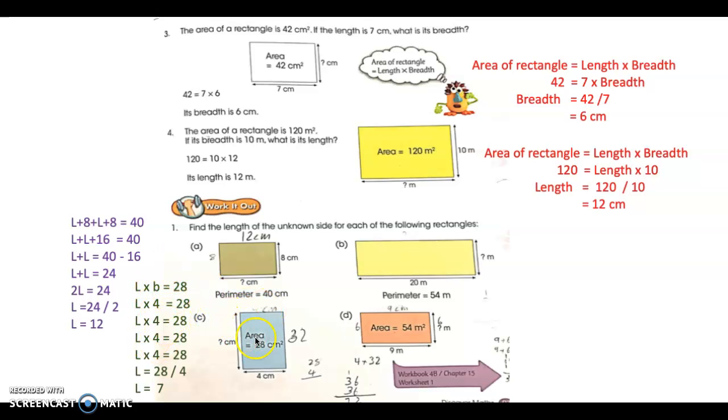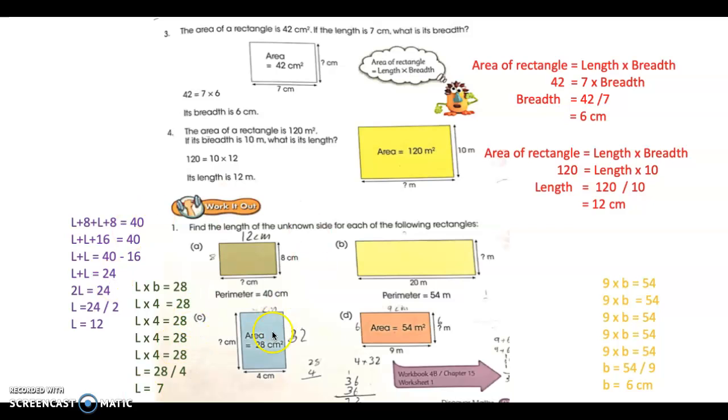Now look at this one. This is for the area C. Now I told you this is not a square, right? This is a rectangle, because this side is bigger than this side. When the two sides are different in length, it's a rectangle. When all the sides are same, it's a square. So length, never mind, we know the formula, length into breadth equal area, right? Area of a rectangle equal length into breadth. So area is given 24, length into breadth is given. So length into breadth, and then this is that. So 4 times how much? 28 you get. 4 times 7 you get 28, right?